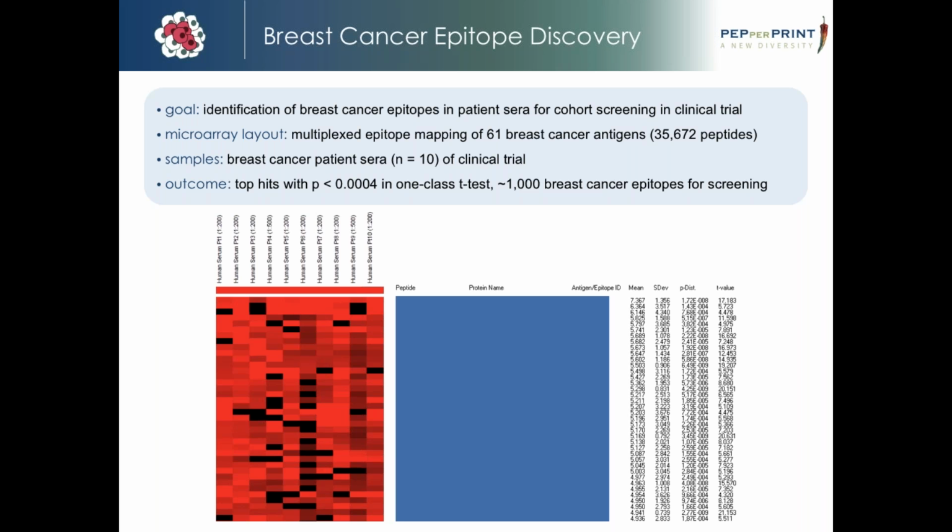So despite the varying IgG response profiles, statistical analysis of the microarray data highlighted a number of common antibody responses in the 10 patient sera. The top peptide even exhibited very high statistical significance. It was found with a high antibody titer in all breast cancer sera. So for the clinical trial, we will generate a second generation peptide microarray based on the top peptide hits of the discovery screening. The corresponding breast cancer sera are presently being collected. Since the study is still ongoing, the sequence of antigen data has been kept confidential.